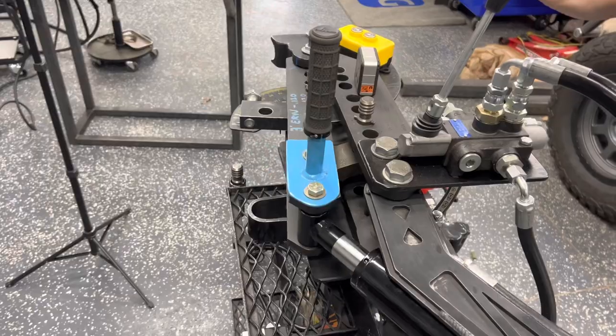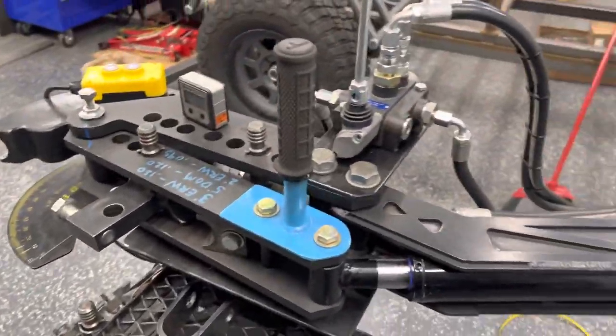Let me pull it out and show you how it works — pull it back and you can kind of see how fast that was. That's basically going to do it for the video overview. Everything you can get from Amazon is in my Amazon store — that's the valve, the pump, the emergency stop switch, and the battery charger I keep hooked up full-time. The cylinder mount is on my website, or will be by the time this video is posted.